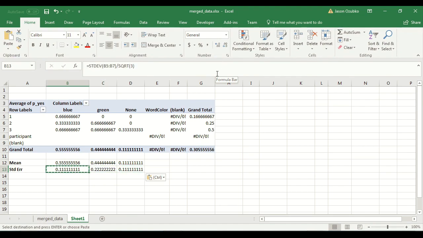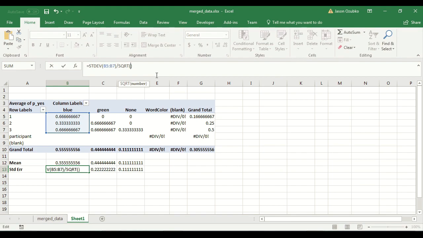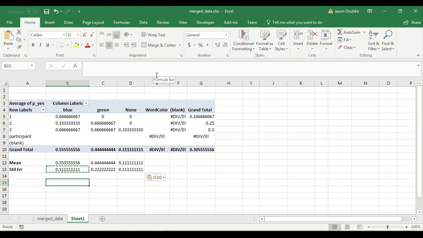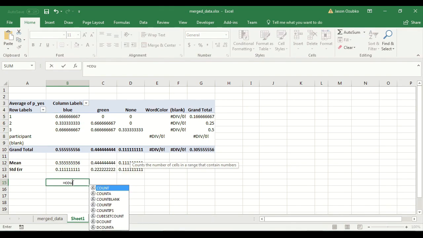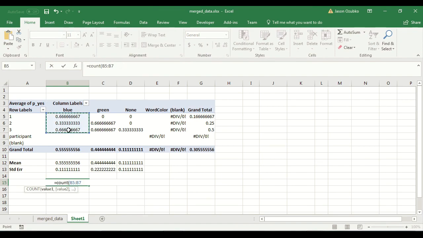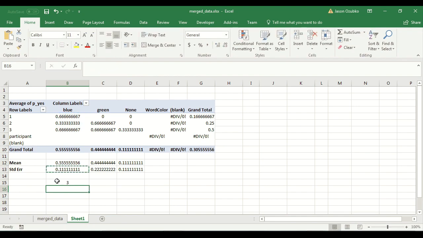Now that's good, but what happens if a third or fourth subject get added into this data set later? Well, then we have to go in, we have to manually correct these from 3 to 4 or 5. And again, doing manual corrections like this are kind of a waste of time. That's why we have computers to do these things. So rather than putting in 3, what if there was a way to just count up the number of subjects that were here? Well, there's an equation for that too. It's called, you guessed it, count. So if you use the equation count and you select some cells, it will tell you how many different scores exist there. In this case, 3.